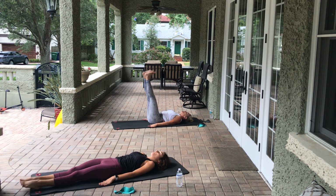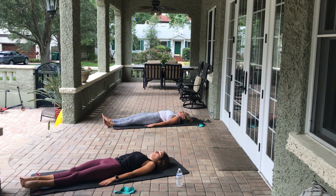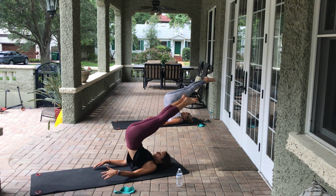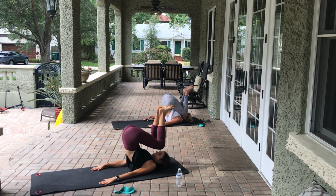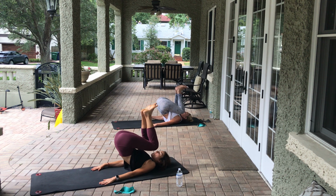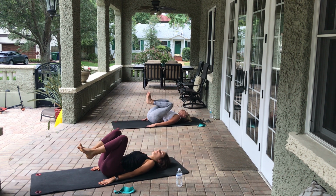All right, we're gonna attempt a short spine variation here, okay? So zip the legs together for me. All right, you're gonna take an inhale, exhale. You're gonna let the legs come up overhead. You're gonna bend the knees in towards your face. Keep the little diamond shape. Yep, then lower down one vertebrae at a time, lengthening, lengthening, lengthening, and then press all the way out.